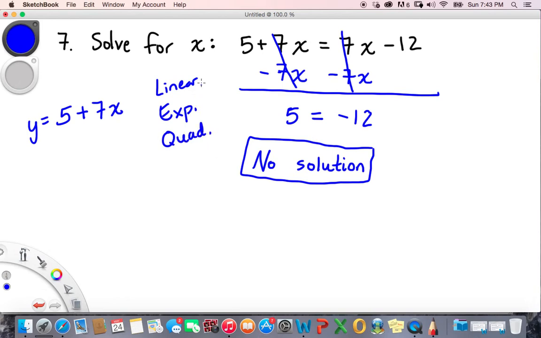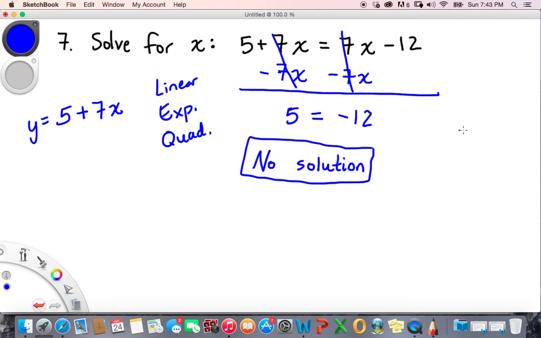Okay. Linear functions, we're used to seeing those in y equals mx plus b form, and you may already be able to tell this is kind of like our mx plus a b number, our y-intercept. Exponentials, those are given away because they have a variable as the exponent, usually, and then we also have quadratics that always have an x squared term in the expression. Okay, so this is in fact a linear expression.